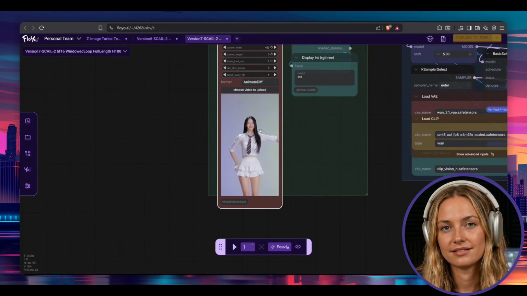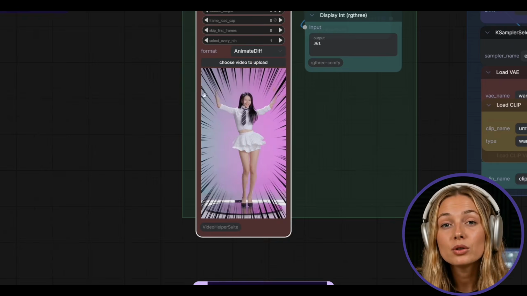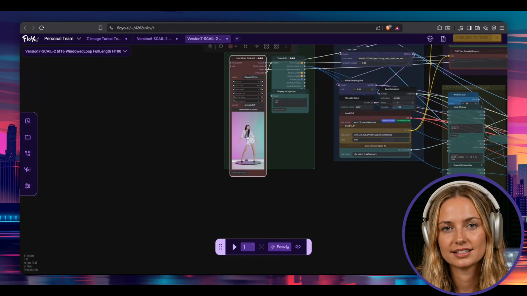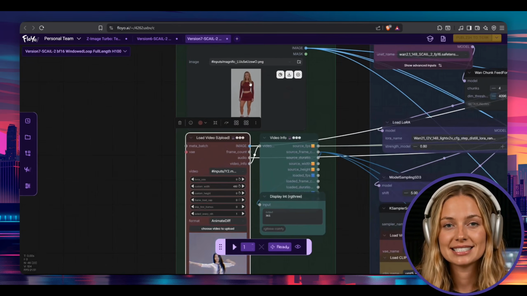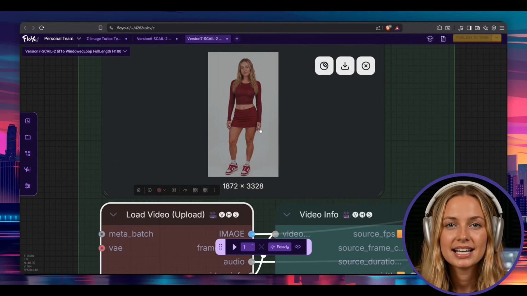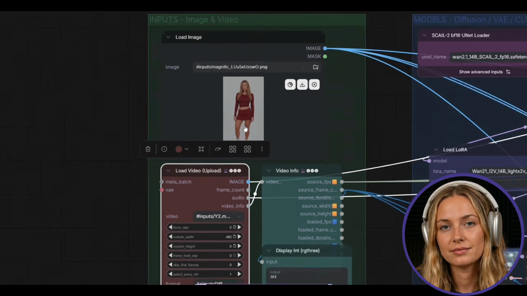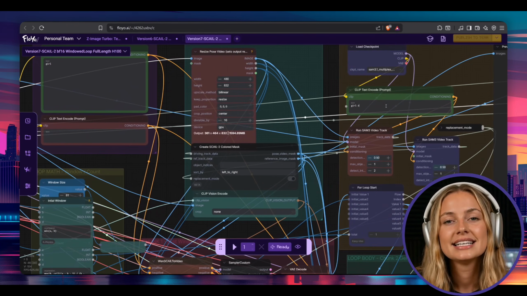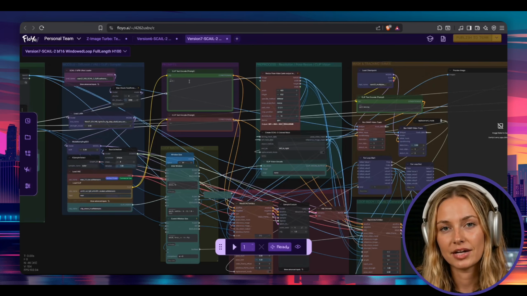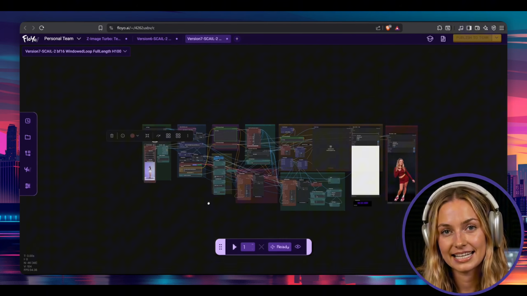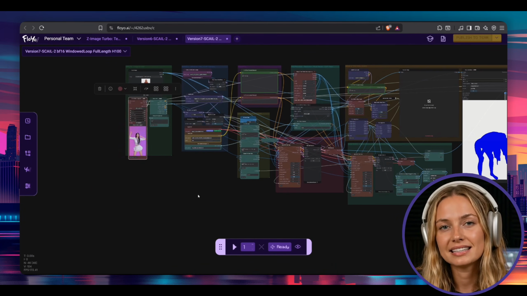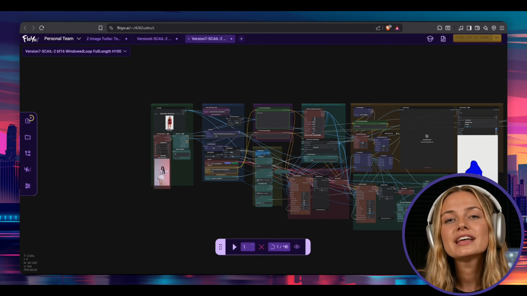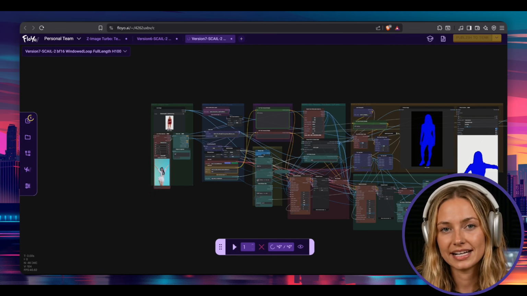Let's generate something. For this first example, I'm uploading a real video, a TikTok dancer, as the driving motion. And above it, my image reference, a completely different person, just a single still photo. Now the prompt, make sure you enter it in both CLIP text encoders. Keep it simple. I'm literally just writing a girl dancing. That's it. Hit run workflow. I'm speeding this up so you don't have to watch it render. On Floyo's H100, the full FP16 model takes just a few minutes.